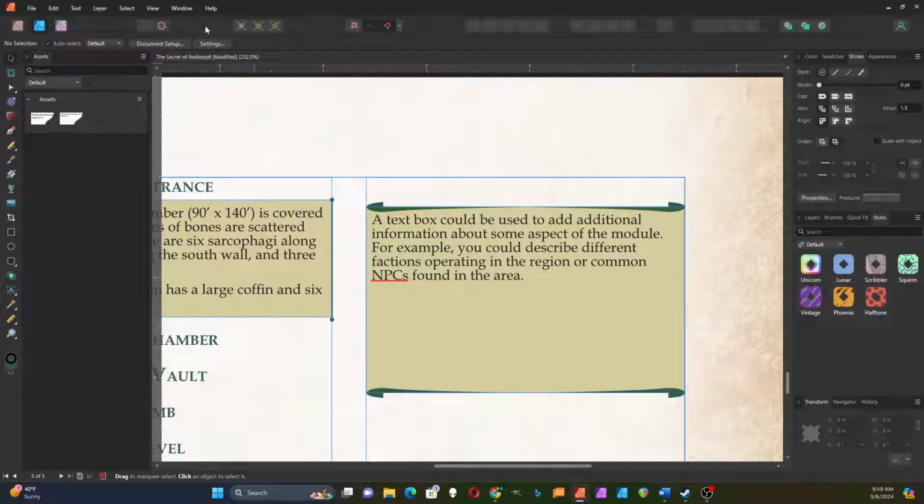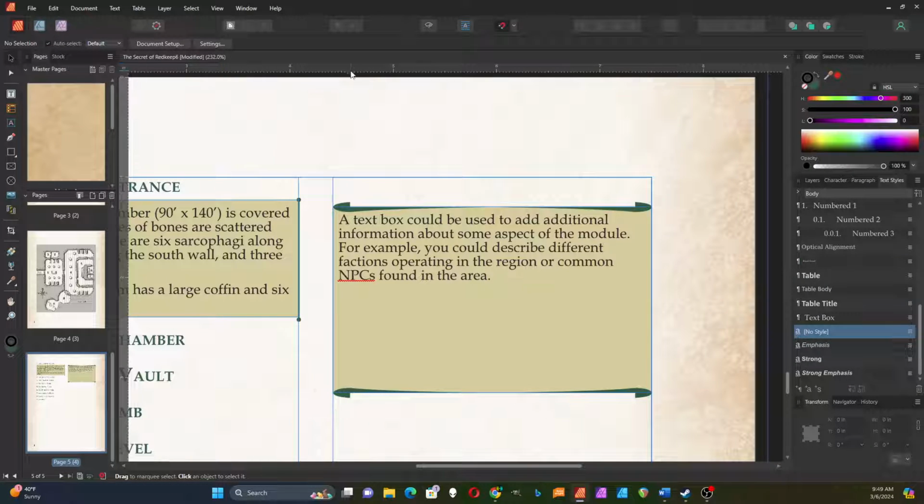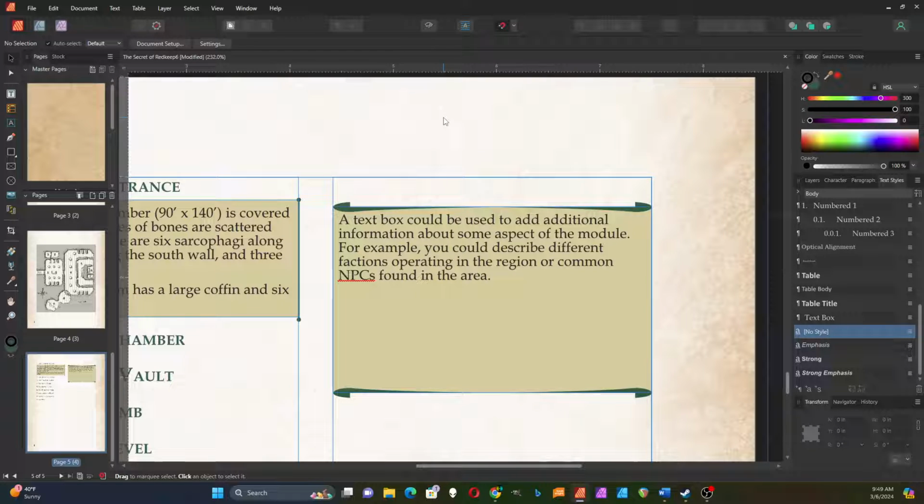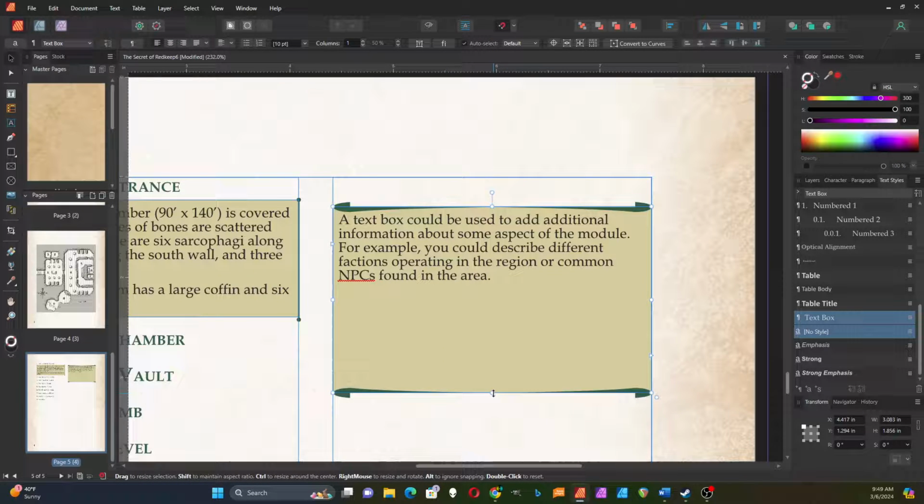And so I'm going to just go back to my publisher persona and preview this and see what it looks like. Okay, so that looks sort of good. It has a little bit of a scroll-like effect it's added to my text box. Now, I'm going to go ahead and resize this, and you'll see that I left this behind, so I'm going to undo that. What I really want is for these to be sort of attached to this text box.